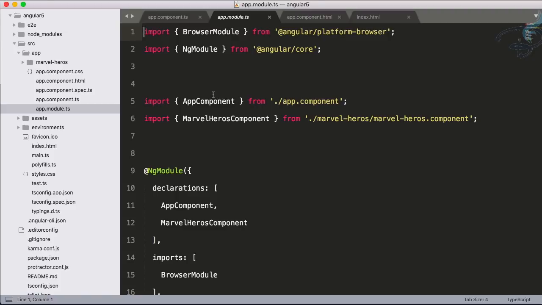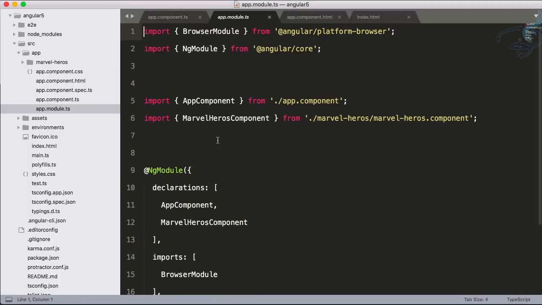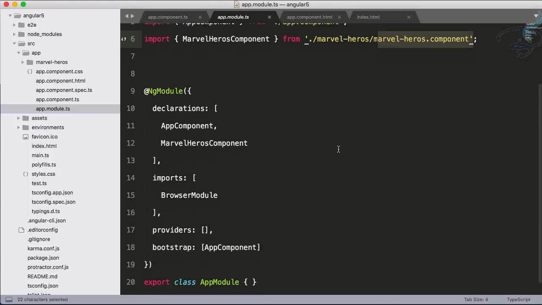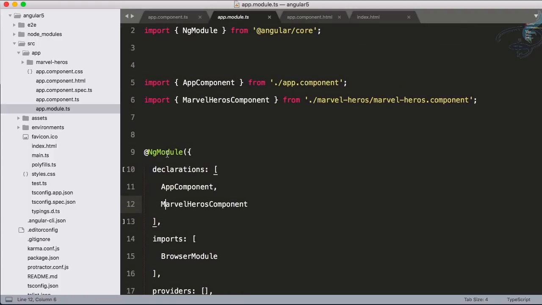And here is an interesting thing. Using this command, we saw that there is an update on the app.module.ts file, and that update is that it imported the Marvel Heroes component, and obviously added it to declarations, and this is what we have to do every time we create a new component.